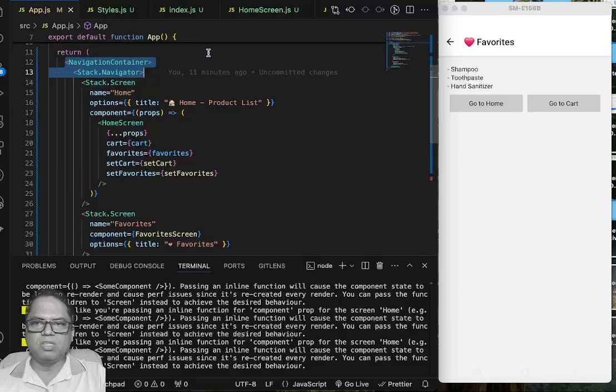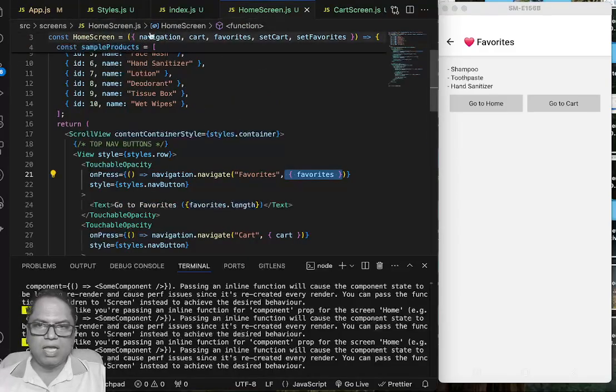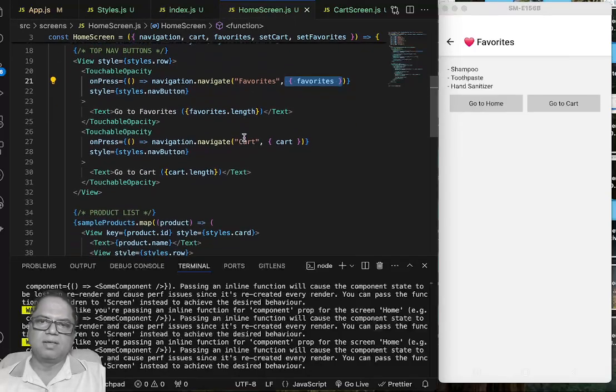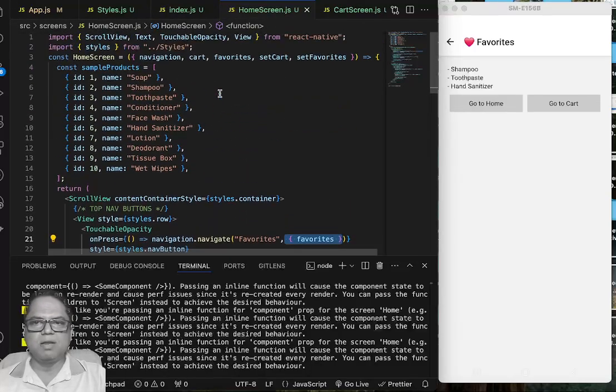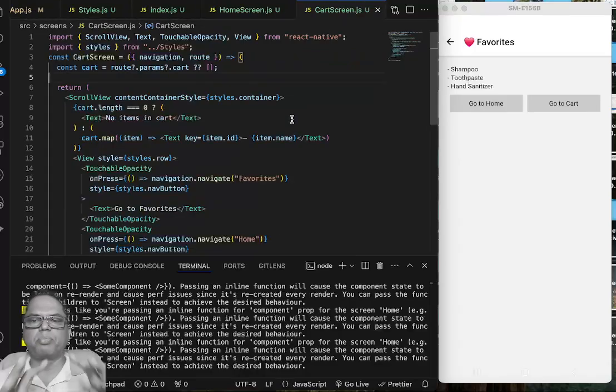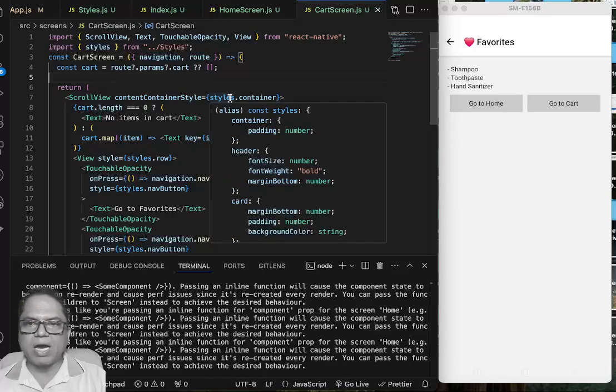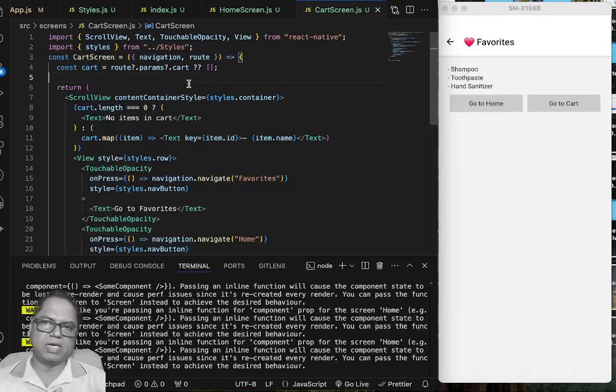So these two by default give these screens the two props, navigation and route. Navigation helps to navigate to a different screen, and this route helps to get the props passed from one screen to another. But this cart can be undefined if it is not passed properly.